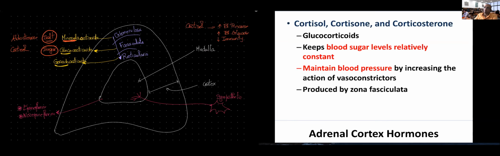So what happened here, because of the stress, we release a stress hormone, and the stress hormones are the cortisol, cortisone, and corticosterone. Those are our famous stress hormones. And in response to the stress, your body releases cortisol in order to increase the blood sugar level to cope with the stress, because in case of stress, you're going to need more glucose in the blood to think, to act, increase the blood pressure to deliver more blood to your organs. In case of stress, you want to respond.